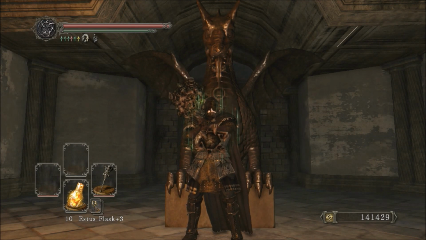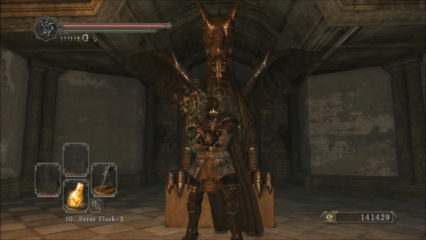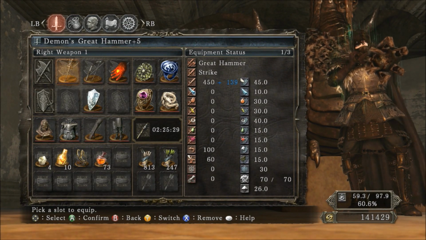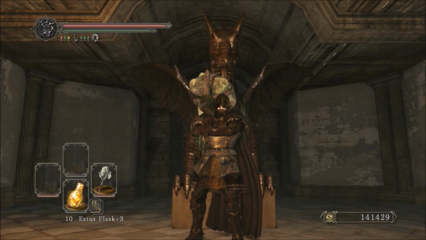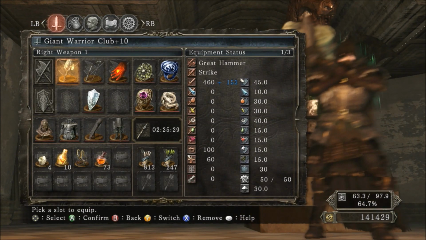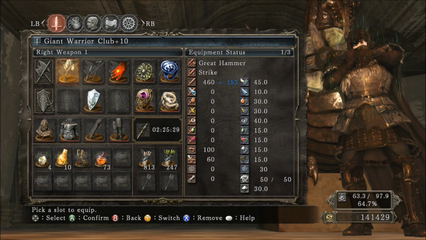The Demon's Great Hammer is a luck-based drop. It was very hard for me to get, actually. It is fun to use, but kind of average among the great hammers once you get higher up in the rankings here. The Giant Warrior's Club is the heaviest of the great hammers, and also requires the most strength to use. While being up there in the ranking, its cost and stats don't quite make it the most useful.